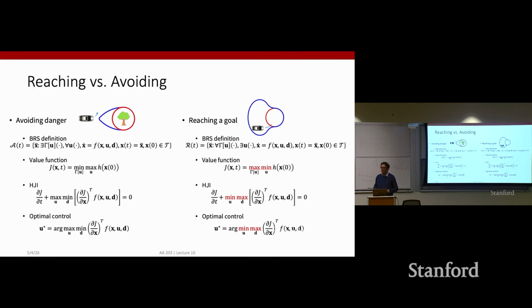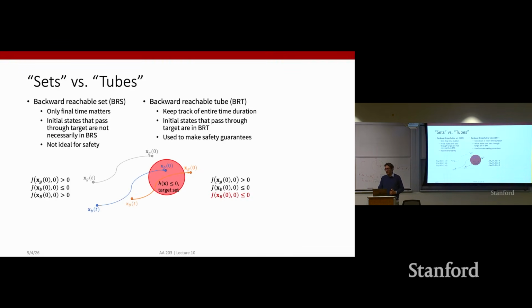Yeah. So like what you were talking about with reaching versus avoiding, when you switch maximum to min-max, in the value function in the backwards reachable tube, does the outside... So here there are two things, right? So there is avoid versus reach and tube versus set. So this slide is only about avoid versus reach. There is no notion of tube here. Yeah. Is there any notion of reaching for tubes? Like if you want your agent to pass through a certain corridor? Yeah, there is, even though it's slightly less commonly used.